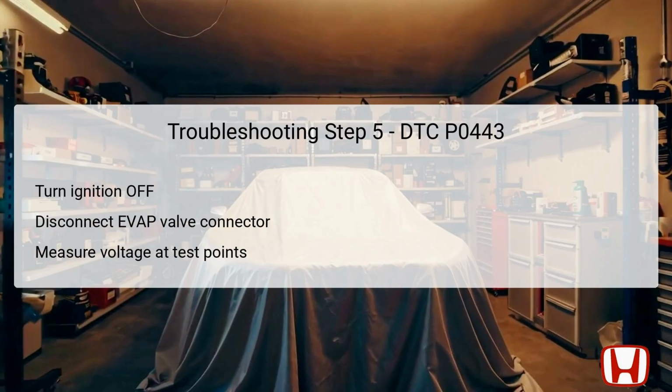By using a multimeter, ensure that you take readings between test point 1 and test point 2. Adequate voltage indicates the circuit is functioning properly. If battery voltage is present, the wiring leading to the purge valve is intact, allowing you to proceed to the next troubleshooting step. If no voltage is detected, then it signals a break or open in the circuits between the purge valve and the fuse location, necessitating repairs.